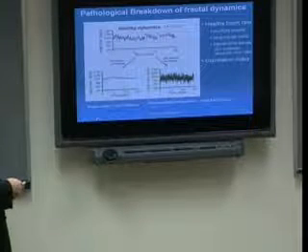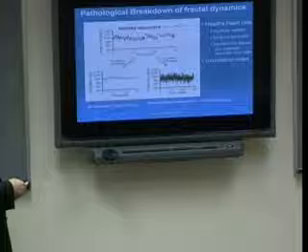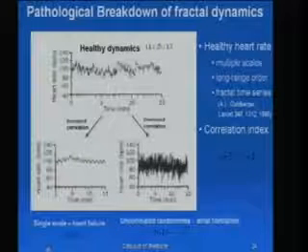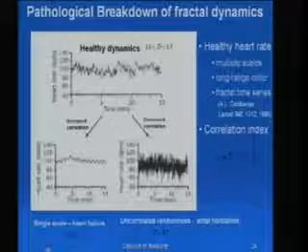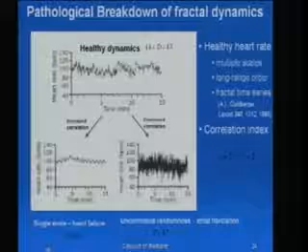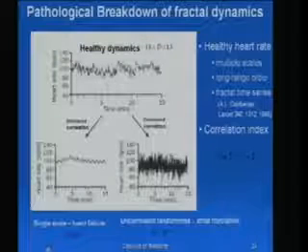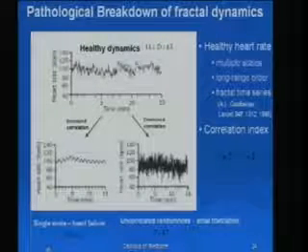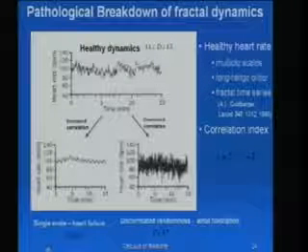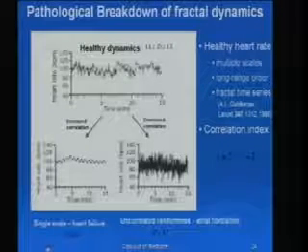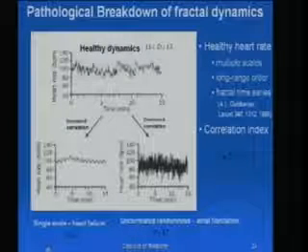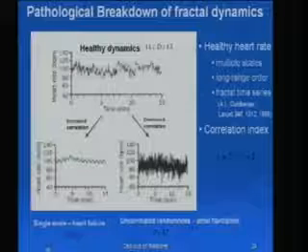And over the past decade, couple of decades, I guess, work with Ary Goldberger. We started on this in the early 80s. This is heart rate, healthy dynamics, has a fractal dimension between 1.1 and 1.3. All right? Now, there are two ways you can change that. One is that you can increase the correlation that leads to something that's almost periodic, that you might call normal sinus rhythm. And this is congestive heart failure. And that has a D of approximately 1.